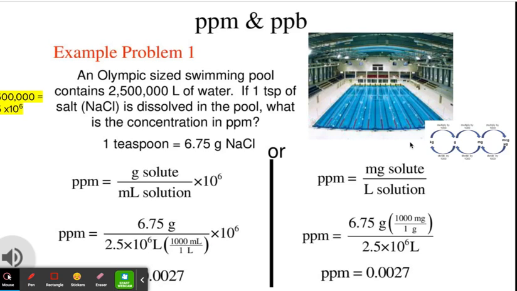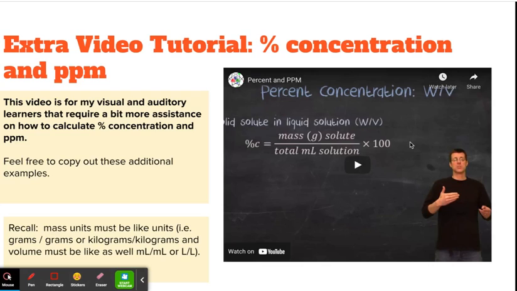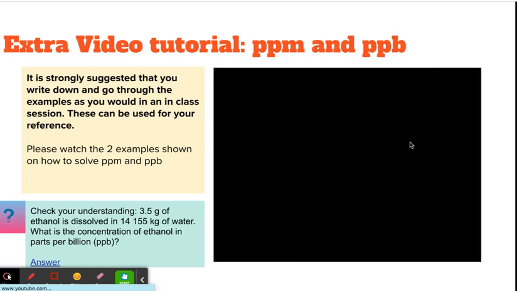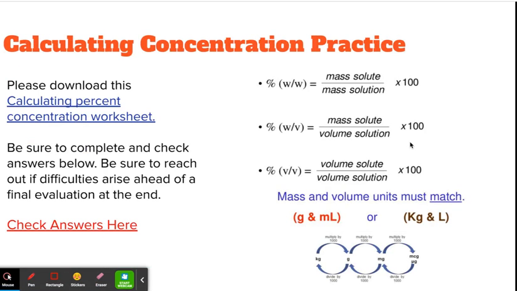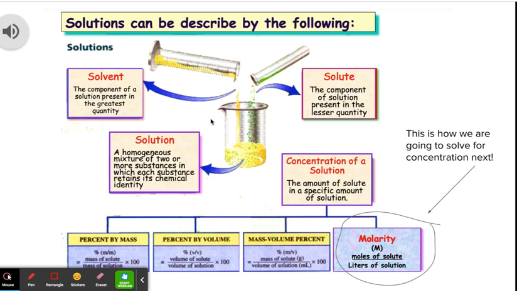So I go through a bunch of examples with you, and then here's some visual calculations if you need. Okay, and then we also have a practice worksheet where you're going to check your answers. I need you to do the practice prior to doing the final evaluation at the end because we will not be having multiple submissions. You must do the practice and reach out for clarification prior to a final evaluation.